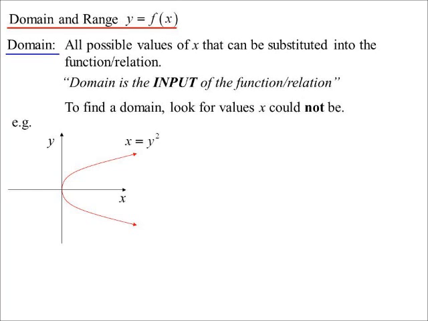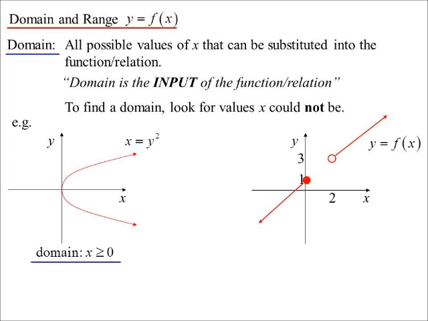So here's x equals y squared. Now, if I've got the picture, the domain's real easy because I can see where it exists. So I just imagine walking along the x-axis and go, oh, is there a curve there? Curve down there? No. So this isn't in the domain. Oh, I wonder when I'm getting in the domain. Oh, we hit 0. Whoa, here's the curve. Okay, I'm in the domain now. Yeah, there's some above me, some above. Fantastic. So the domain for that one would be x is greater than or equal to 0. Right?